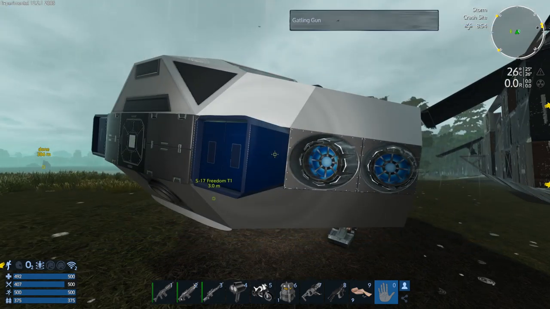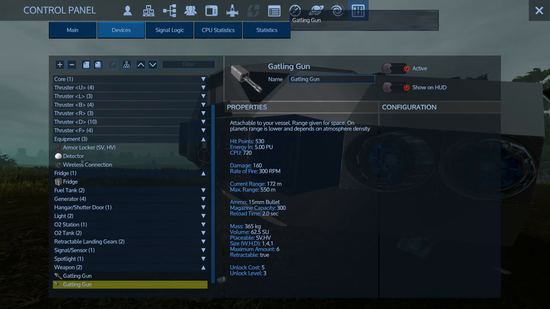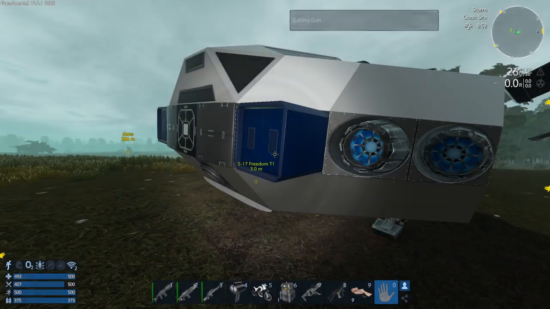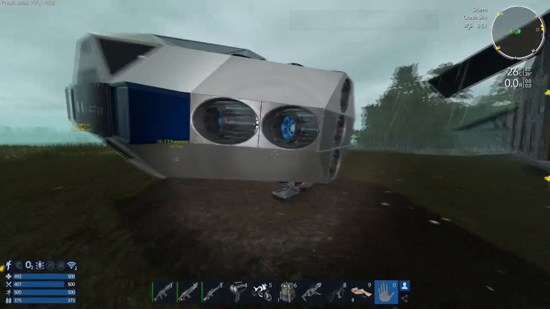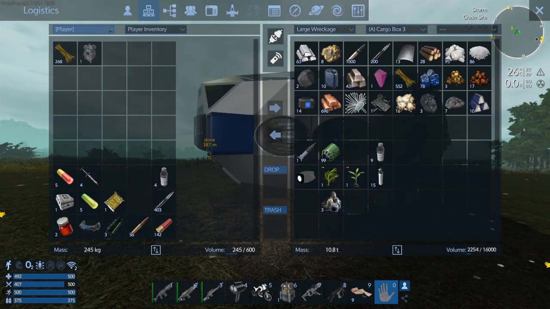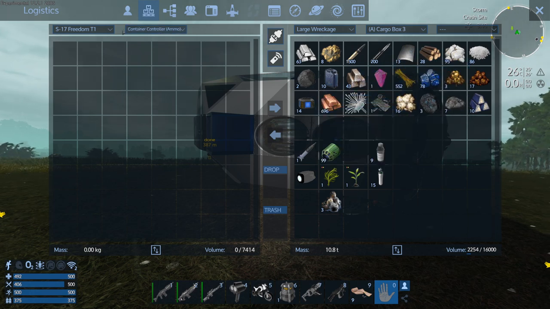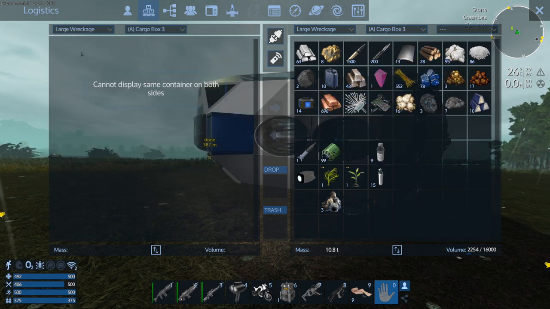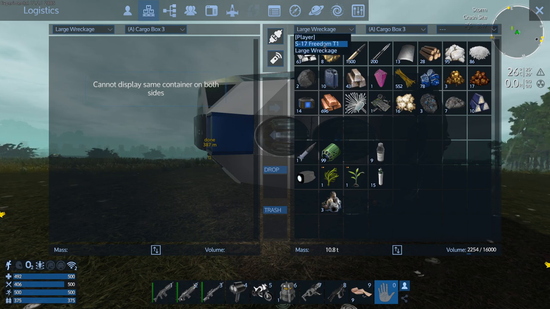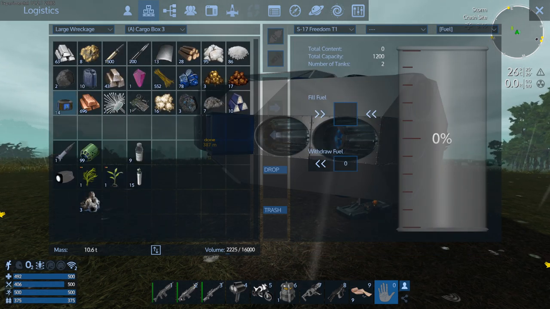I think whoever thought that up came up with a pretty good idea. I think what we're going to need to do is power this ship. The other thing I like about this ship is it has got a detector on it, and I think that's going to be very useful as well. Anyway, let's get everything set up. What I've been doing is putting in some power. Actually, let's do it this way around. Large wreckage, freedom on this side, because it means that we will get access to the fuel.